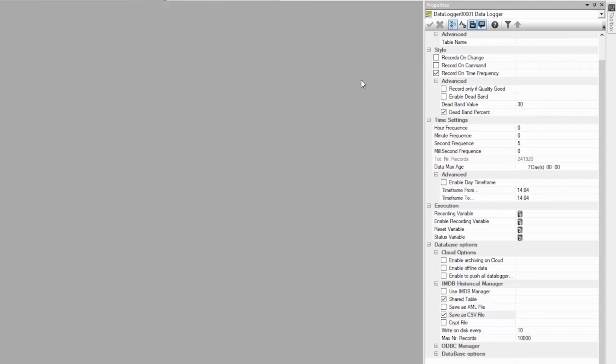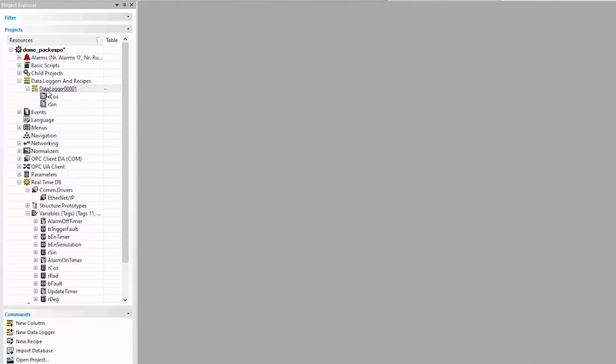And then one other thing I should mention is you see the field Cloud Options. So our cloud router, our C6 cloud router, allows you to push data to a cloud service such as AWS or Azure, and this would just enable the MQTT client that would be running on the router and pushing this data to that cloud service.